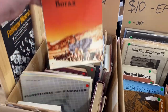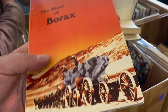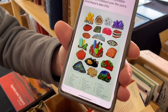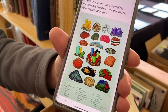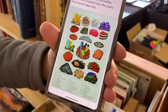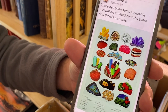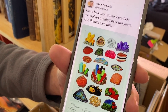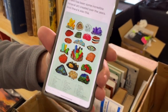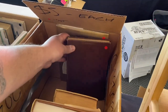The story of borax. So what I heard is, you know, the 40 mule team or something? Uh-huh, yeah, sure. That it was actually a 40 mule team. Okay. Oh, that's beautiful. That is all just hand illustrated. No, but it's just so awful. Oh, it is. Yeah, it looks like candy. It's hideous. It's scary. I mean, you've got random tourmaline colors all mixed together there. Three different shades of beryl on the same specimen. It's absolutely atrocious. Yeah. That's like an Oreo right there. Meow Wolf style. Have you heard of Meow Wolf? Yeah.